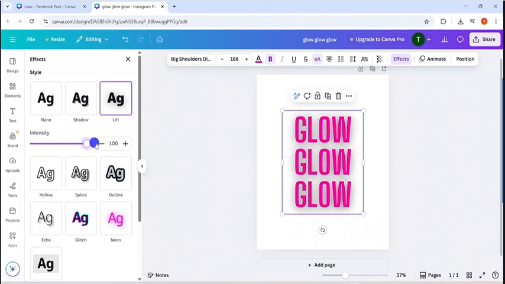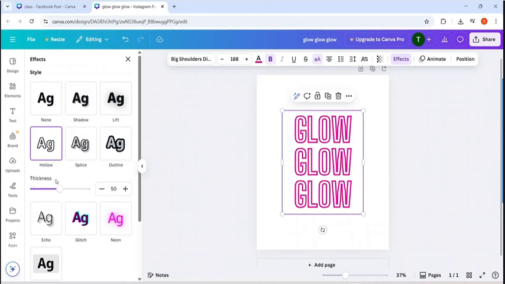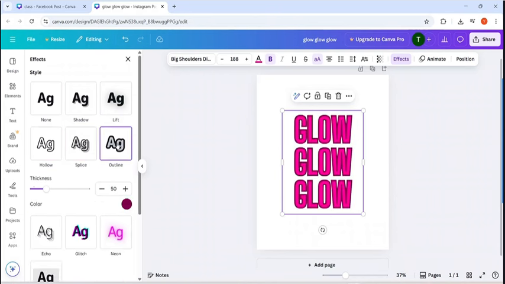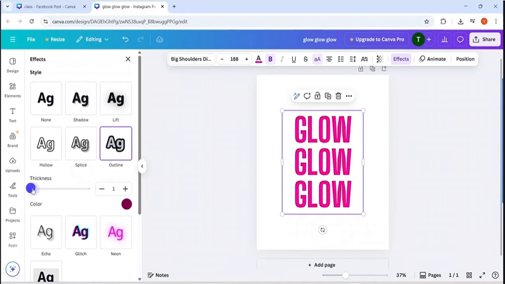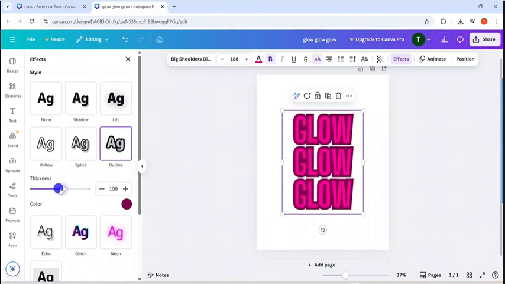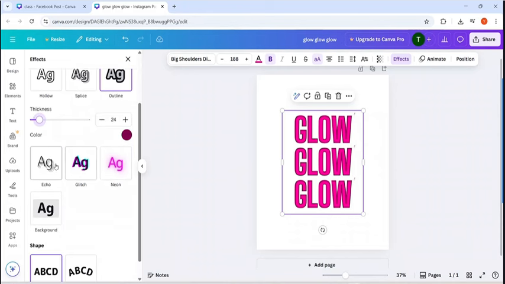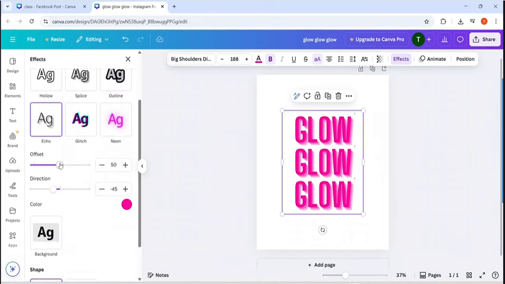It is giving you many options which you can use, and this is hollow, splice, outline, this is thickness. So there are so many things available for you.